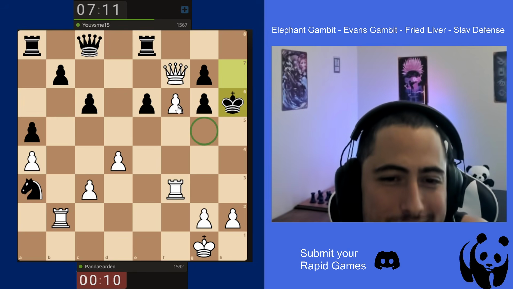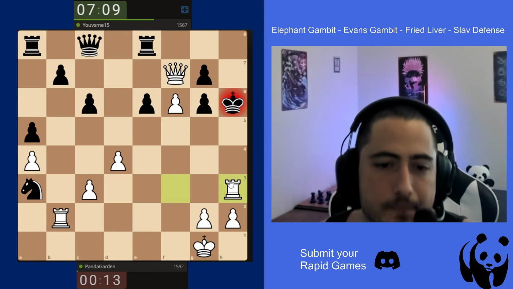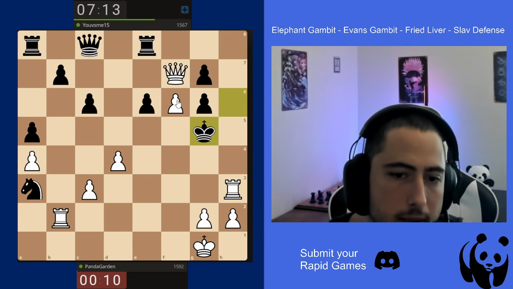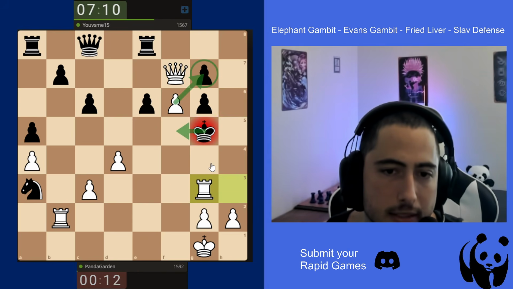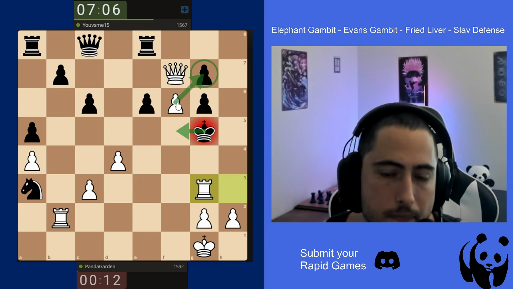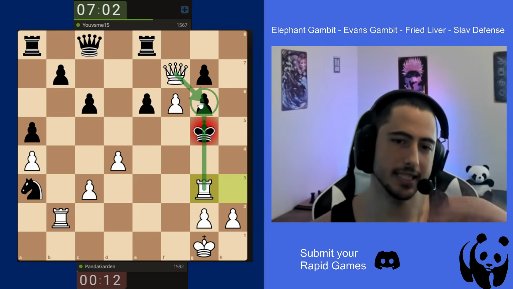I should find a move, though. Okay, well, first let's just give him the check. What's the worst that could happen? I don't know, man. We'll give him another check just to see if he goes here. That's a free check. If he goes back the other way, I'll see where he goes. Oh, yeah, we're also coordinating here now. So now it's definitely easy checkmate.